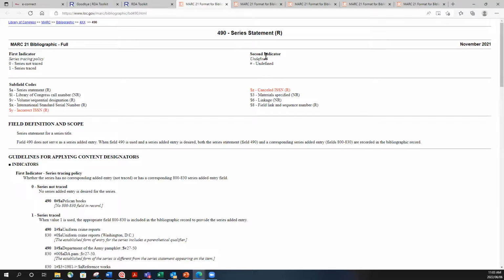Then the second indicator is always undefined. Then series statement, Library of Congress call number, volume or sequence designator, international standard series, and then incorrect ISSN if it has got an incorrect ISSN, and then cancelled ISSN, material specified, linkages field, and so forth.